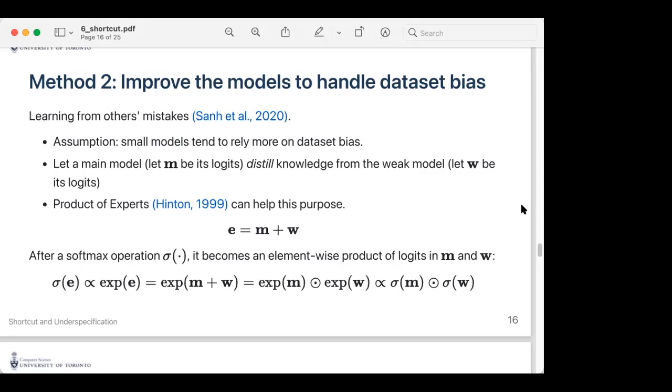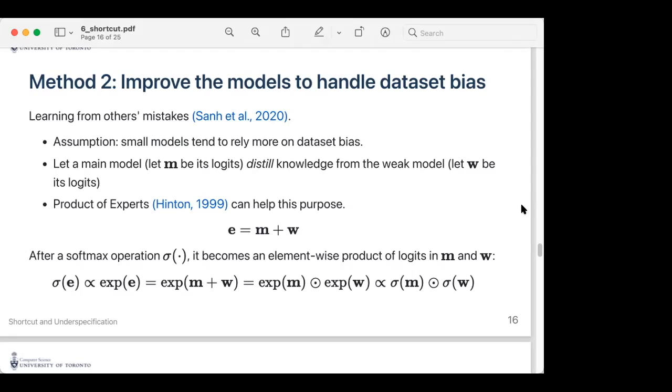In one of the models, they first set up a weak model, let's say it's the W model, because smaller models tend to rely more on superficial cues instead of digging deep into the semantics or logical inference, and then let a main model distill knowledge from the weak model.